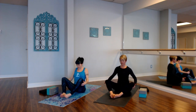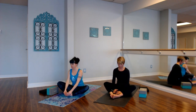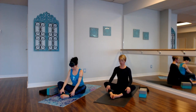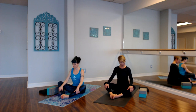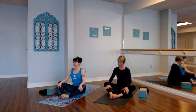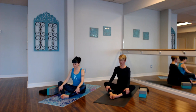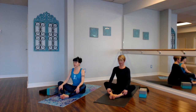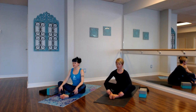Bring the soles of the feet together. So you want a fair amount of space. So it's not about bringing the legs in so close. It's creating some space. Press feet together. The hands can rest on the knees or the shins. And here you can even allow the toes to come out. So pushing the feet against each other, but toes go in the opposite direction. Lengthen up through the spine. So nice lift. And then coming forward a little bit.